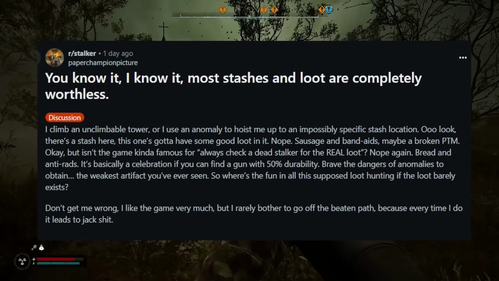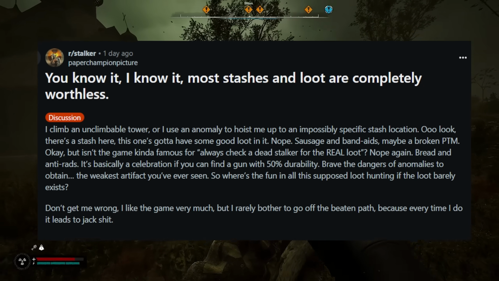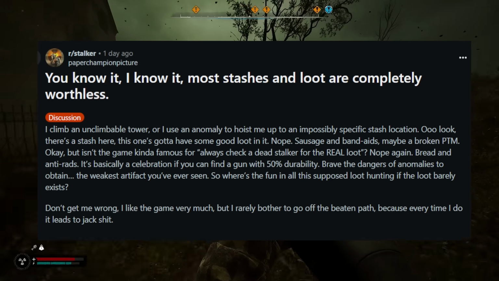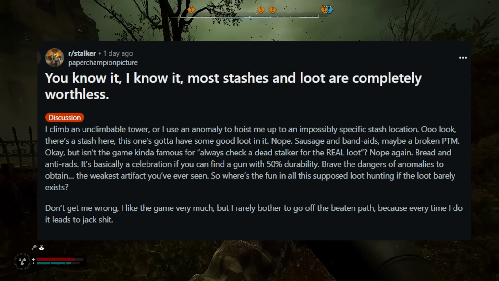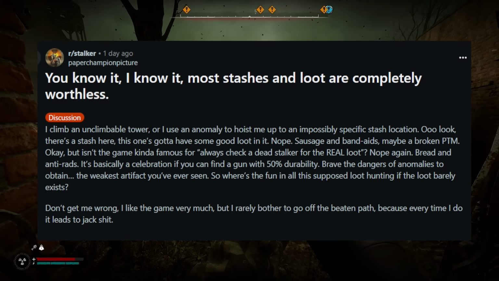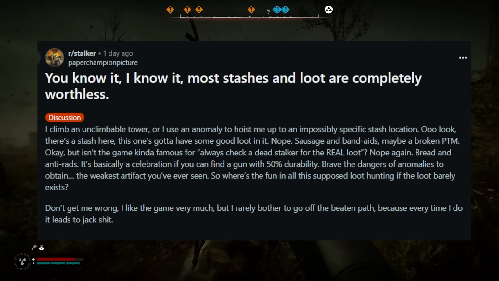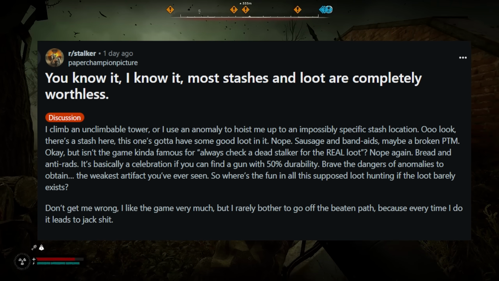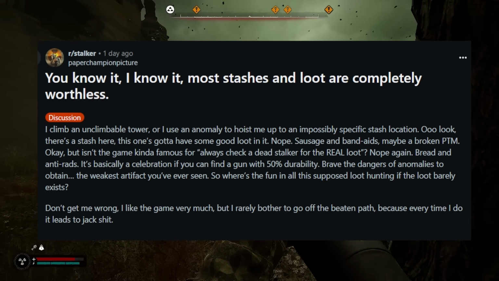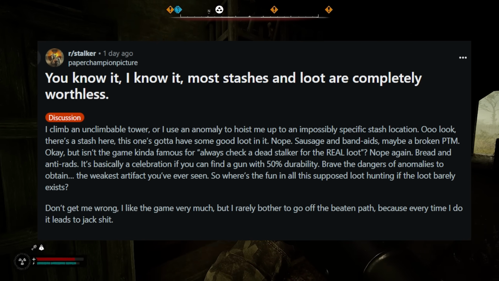Okay, but isn't this game kind of famous for always check a dead stalker for real loot? Nope again, bread and anti-rads. It's basically a celebration if you can find a gun with 50% durability, or brave the dangers of anomalies to obtain the weakest artifact you've ever seen. So where's the fun in all this supposed loot hunting if the loot barely exists? Don't get me wrong, I like the game very much, but I rarely bother to go off the beaten path because every time I do, it leads to nothing.